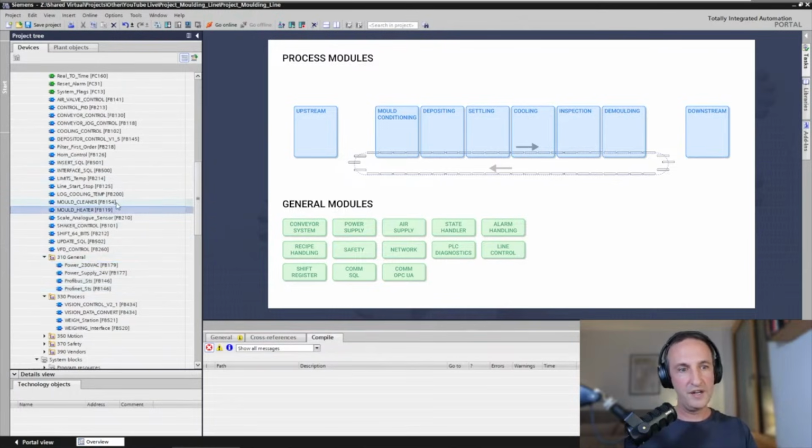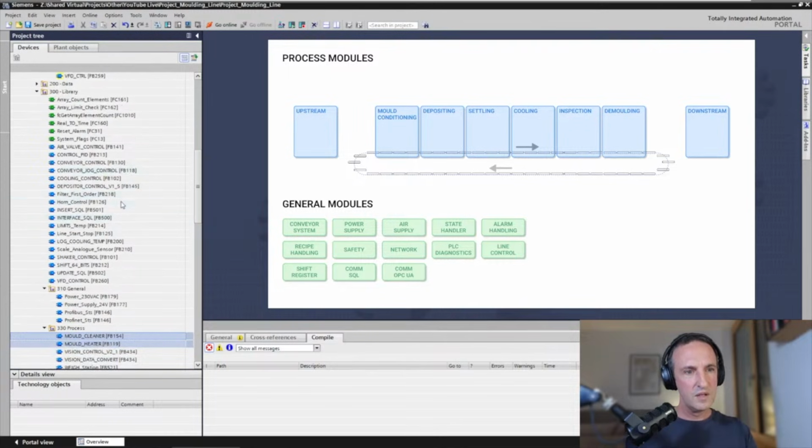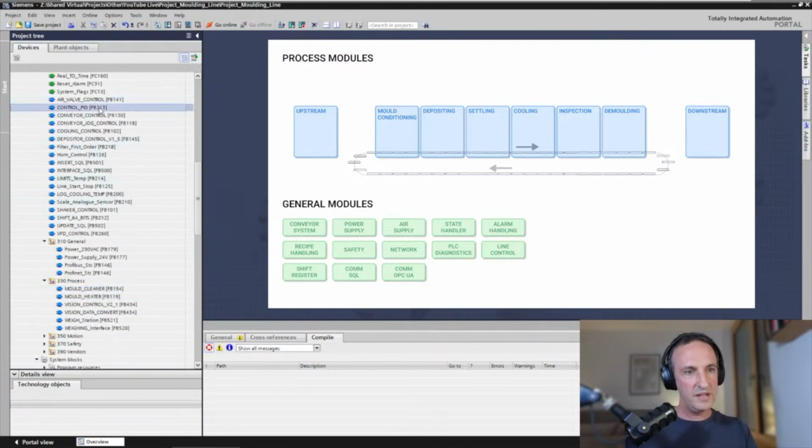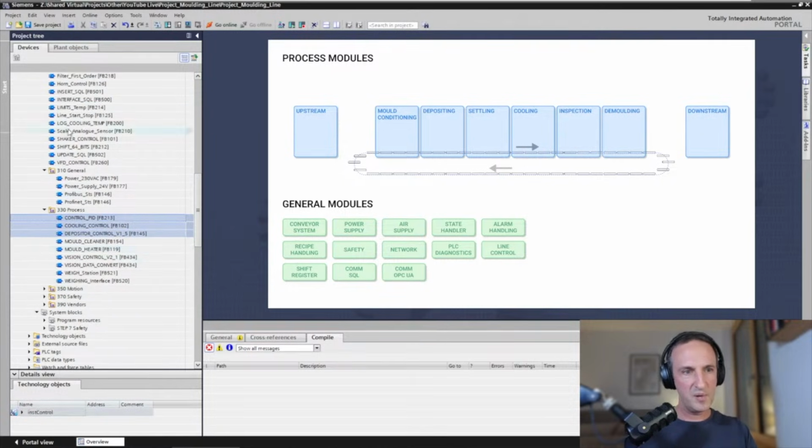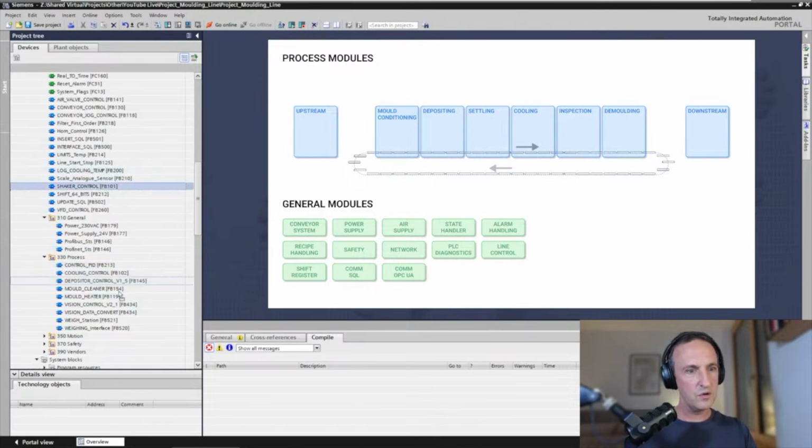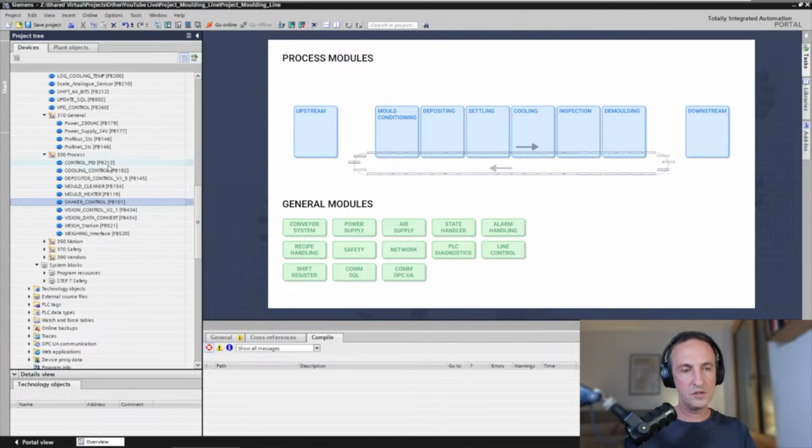A mold heater, a mold cleaner, that has something to do with the mold conditioning, which is the first module of our process. So that goes under process. We're getting closer here. PID control, cooling control, depositor control. Those would be part of your process as well. It's cooling and depositing. Shaker control would be part of your settling module.